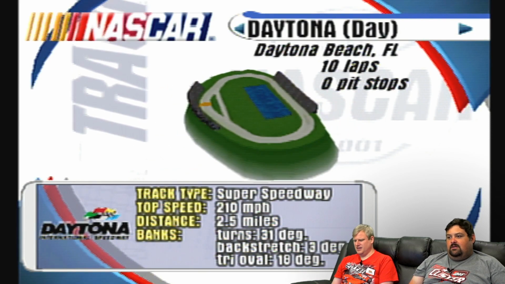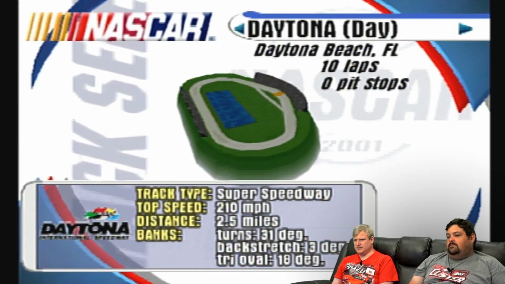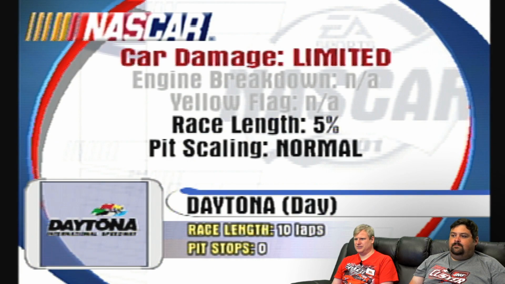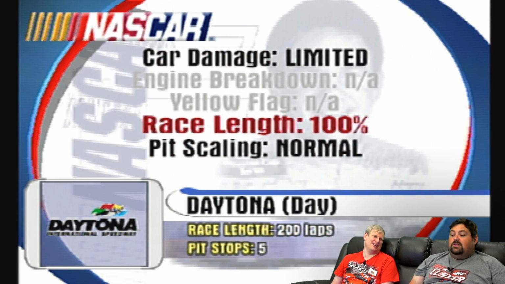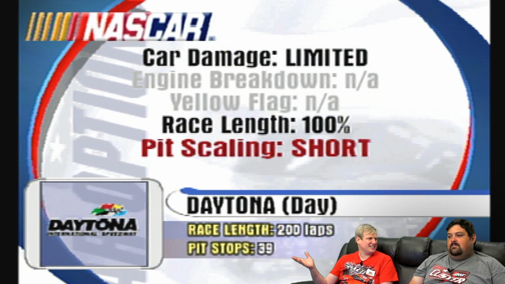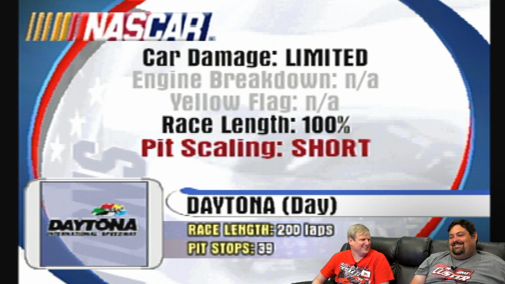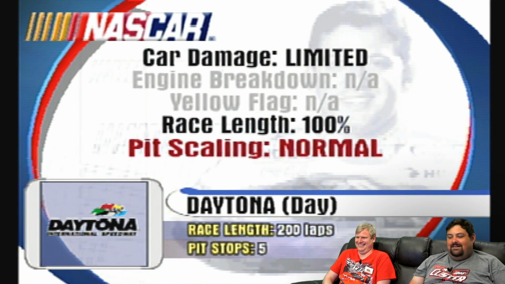Back to Daytona. Well, Tommy, we've taken a look at everything. NASCAR options. Oh yeah, baby. Let's do it. Oh yeah, scaling. Short. 39 pit stops at Daytona. Come on, come on, Tommy. I enjoy that almost a quarter of the race could be pitting.